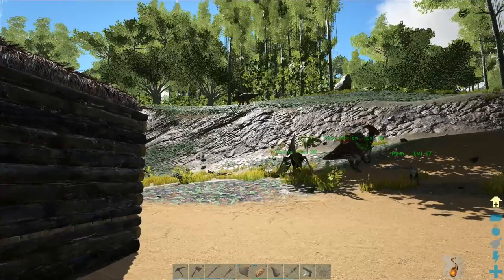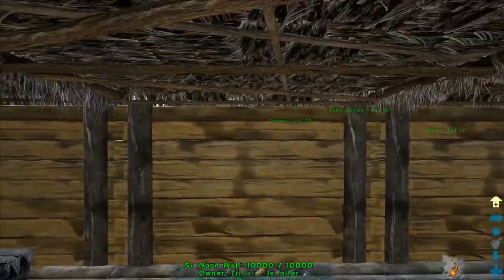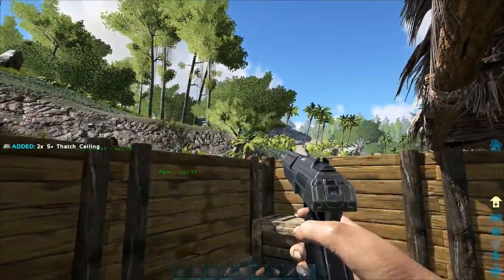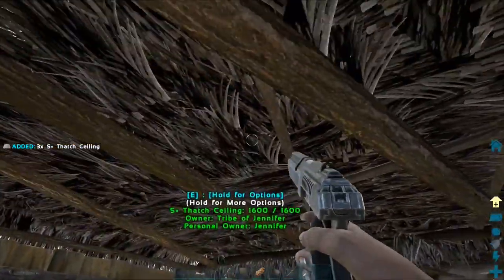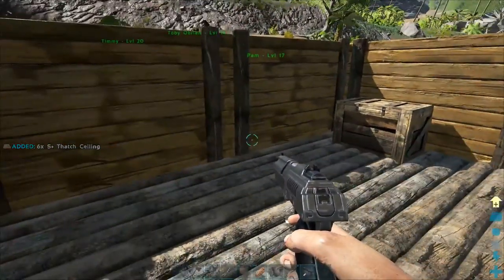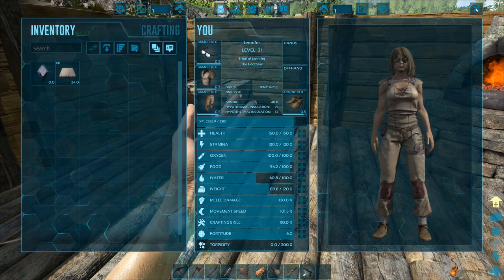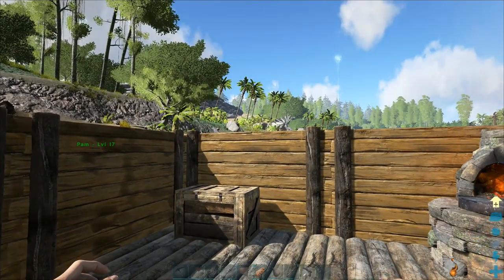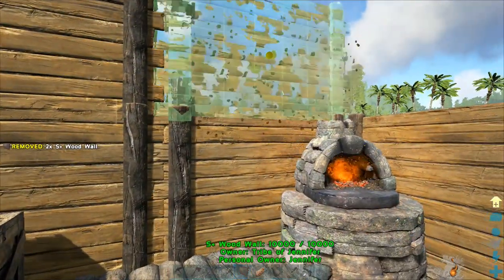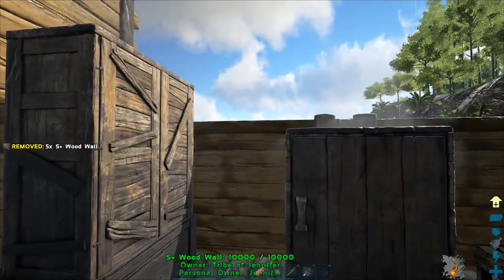Ooh, there's a trike up there. A trike up there. All right, let's go in, I think. No. I'm going to keep the thatch for now. I'm going to keep it for now because I'm not sure if I'm going to have enough supplies to make a ceiling out of wood. We probably will, but just in case nighttime comes around, I'm going to keep them. All right, let's do our wood. I miscounted.